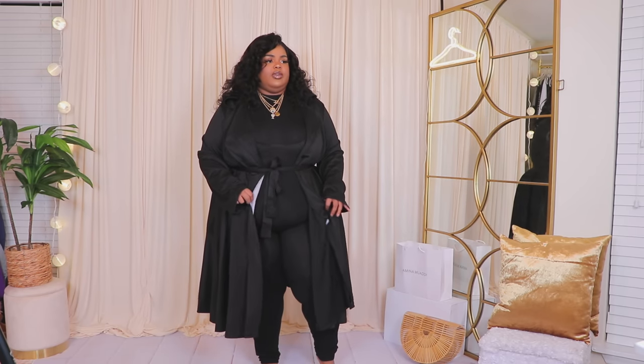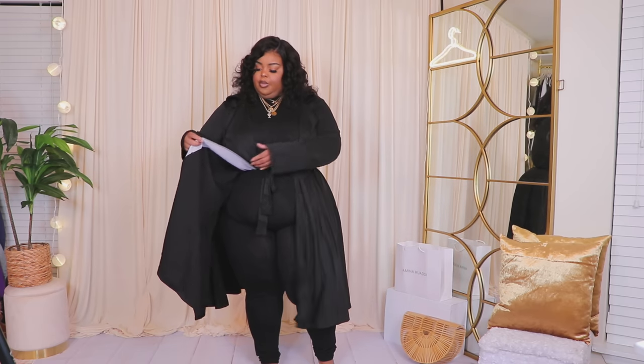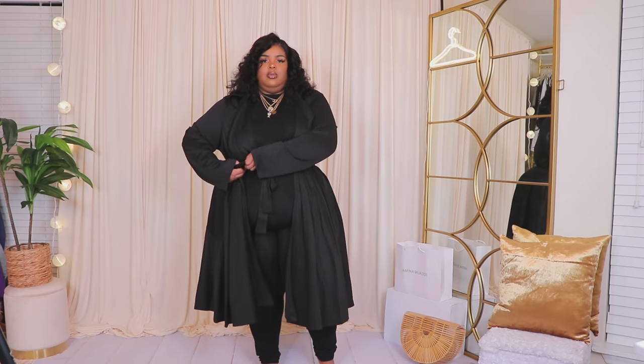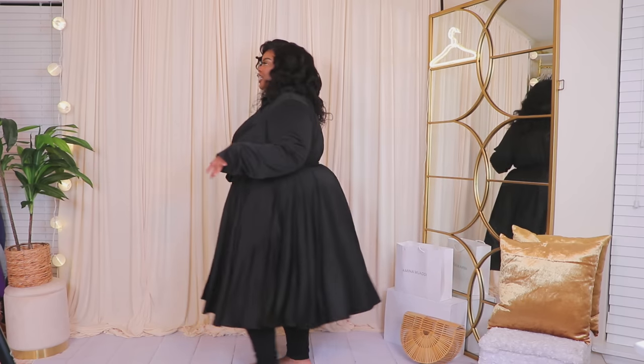One thing to mention: when you flip it over, if the wind is blowing it might show this white lining piece. I wish it was just a black piece, but I think if it's folded under correctly you won't see it. Other than that — length beautiful, material beautiful, really perfect. Down here in North Carolina the weather is up and down, so this is that piece where I won't be sweating but in cooler weather, like right now at night, this would be perfect because it's a little chilly but not freezing.